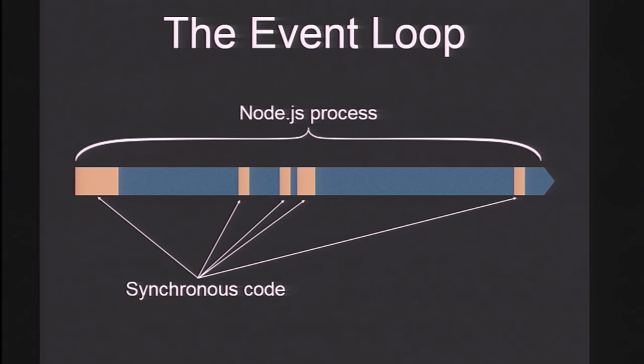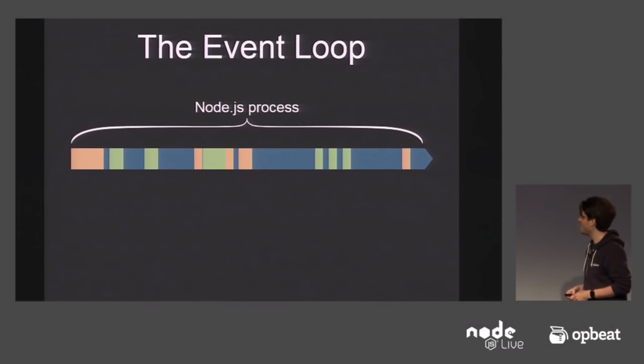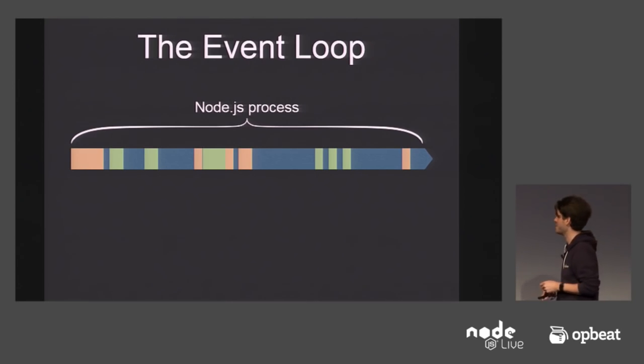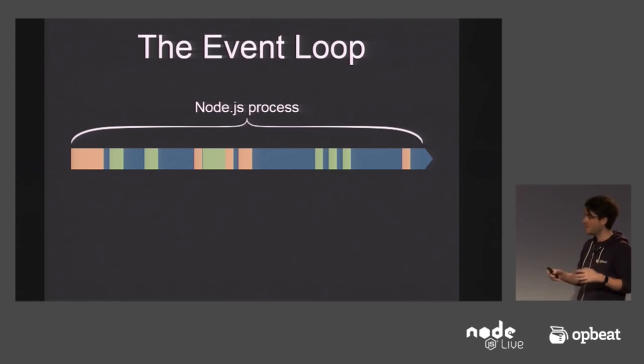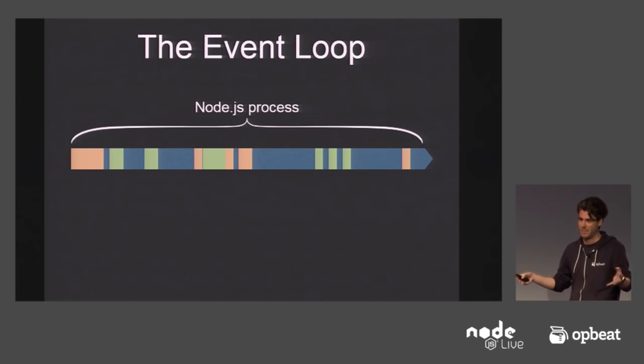And that means that Node.js can use that extra time while it's waiting for a database to finish or something like that, and put in some other stuff that is coming in. So that could be a different request that comes in. So it means that it can process multiple HTTP requests at the same time. That is really, really neat. But it means we have multiple HTTP requests running in our application at the same time all the time.